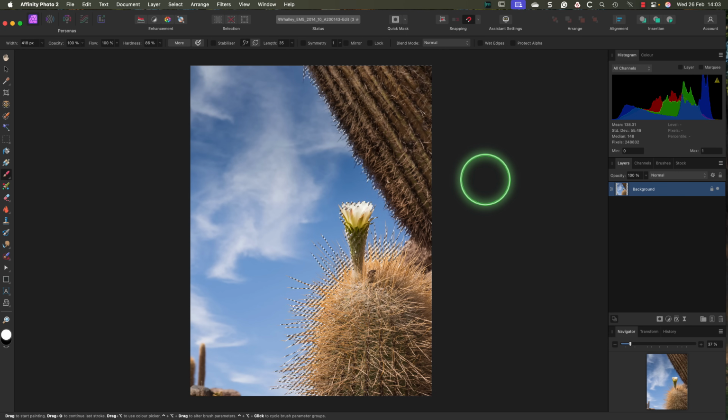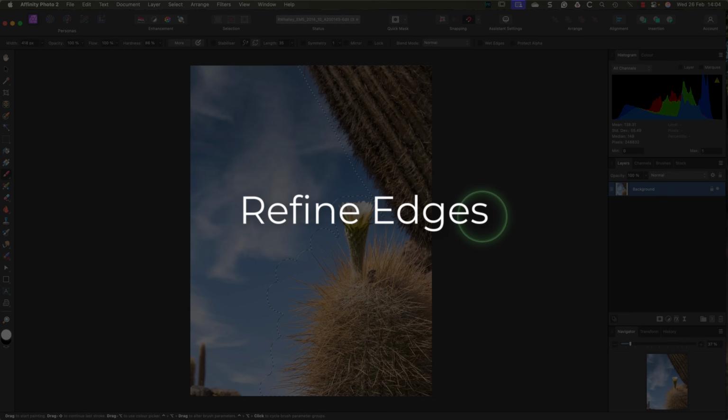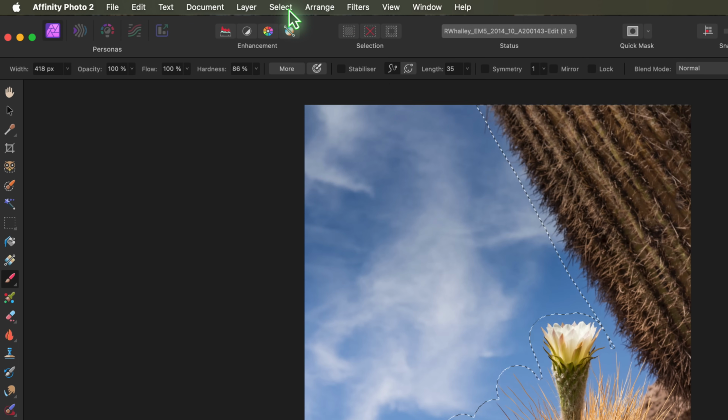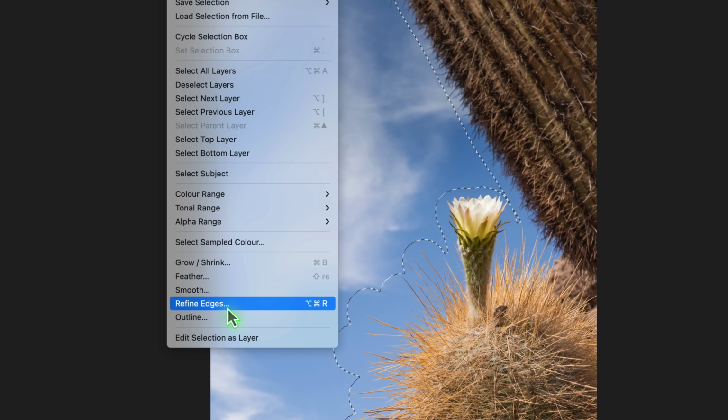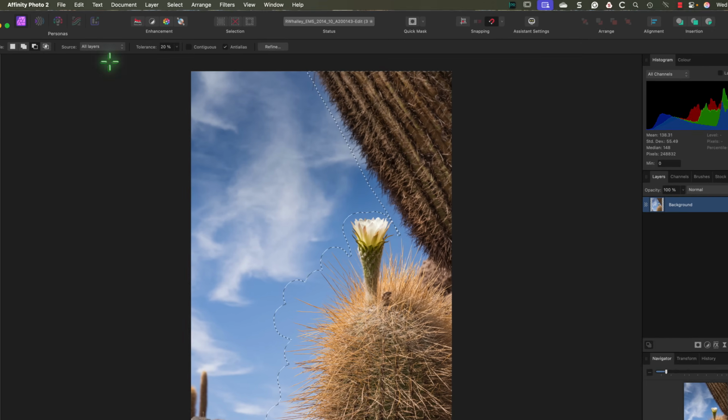Now, despite this using only very basic tools, with a little care and thought, you can produce amazingly accurate selections very quickly. But there's an even easier method using the refine option. Let's go back to our initial selection to look at an example of how this works. This time, rather than removing the blue sky with the flood select tool, we'll use the refine edges command in the select menu. You can also access this feature when any of the selection tools are active.